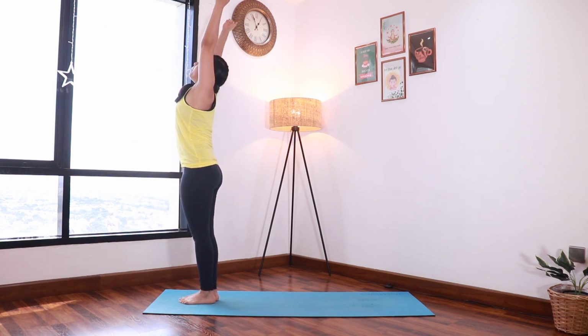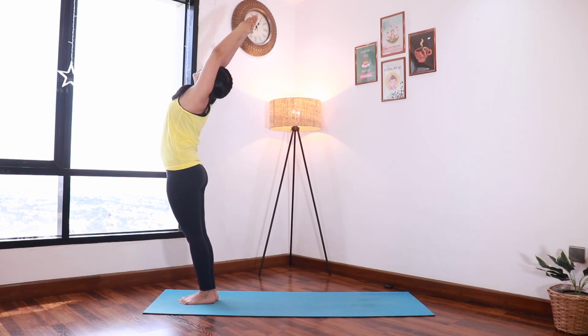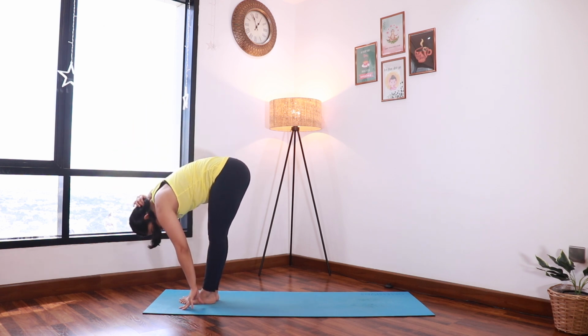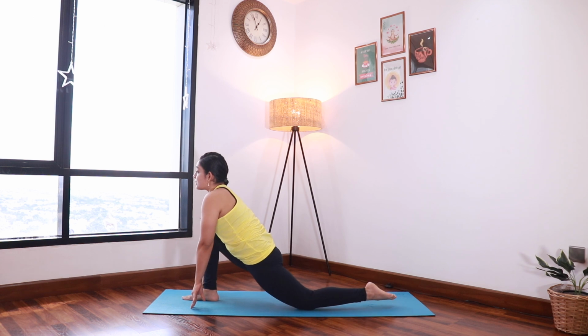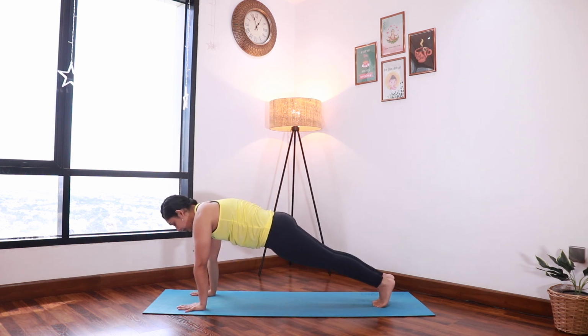Inhale, come all the way up. Exhale, hands to heart center. Again, inhale up, stretching up and back. Exhale forward. Step the left foot back, bringing the left knee onto the mat. Step the right foot back to come to high plank.